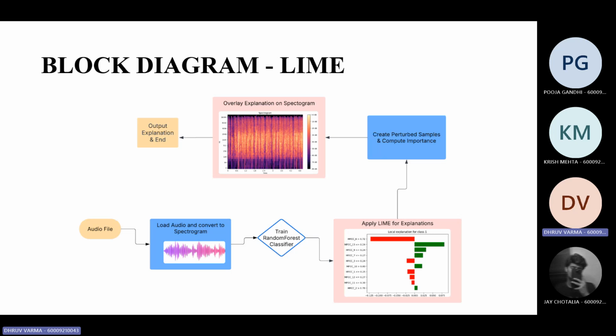All these MFCC classes capture certain fixed characteristics or features of a particular audio based on the spectrogram, and it helps give a local interpretation. Moving ahead, we took a sample and overlaid that spectrogram with LIME, as you can see, in heat map form. Thus, it gives an output explanation for the LIME part.